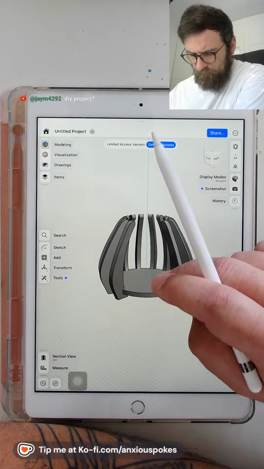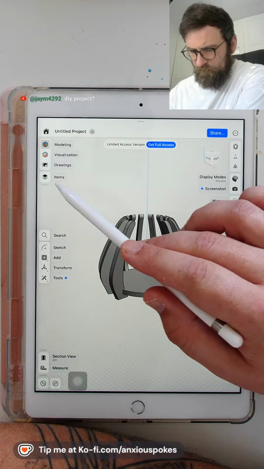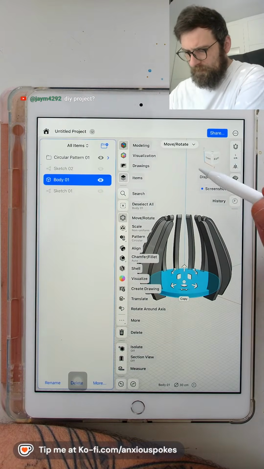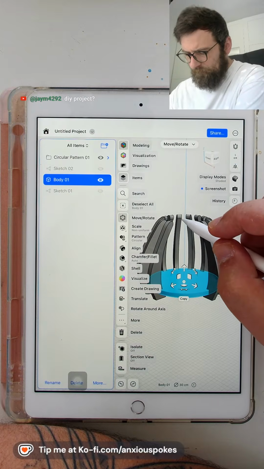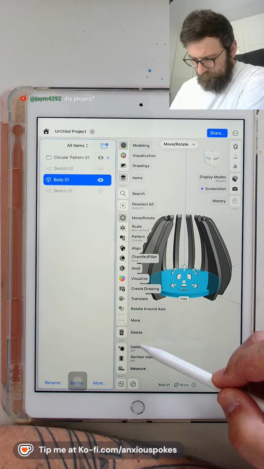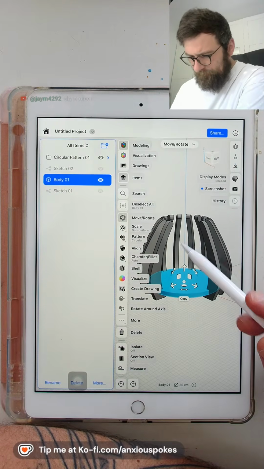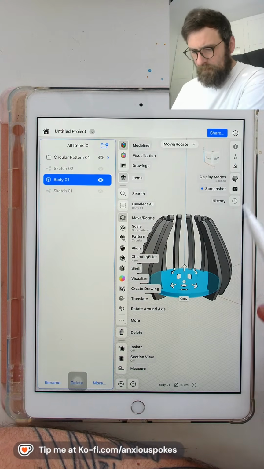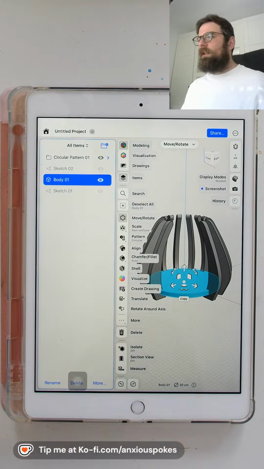But I was wondering here because actually this one, it's like my first time using this software. I was trying to understand where I can duplicate the bodies. Let me check.